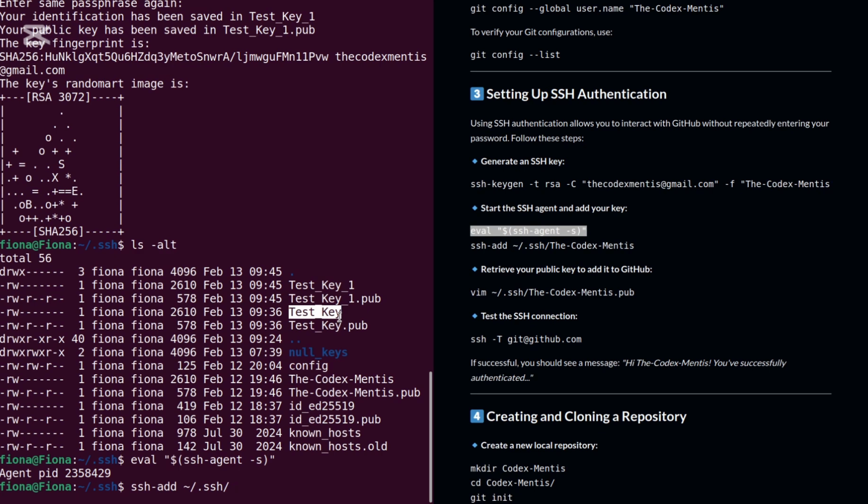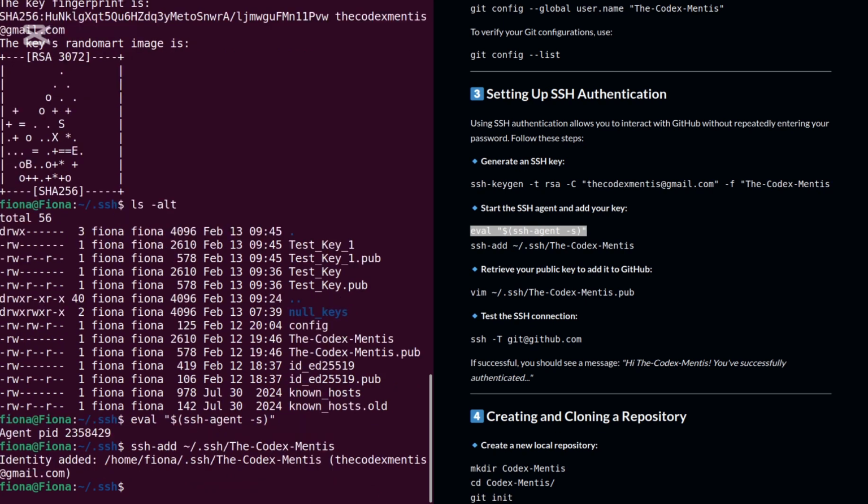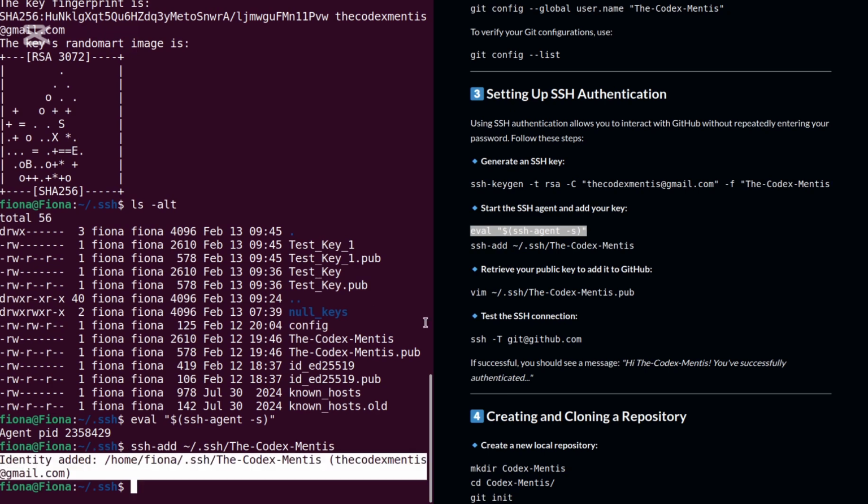Okay. So you choose the key that you want to add. Okay, Tracy? And this key should be the same key that you're going to link to your GitHub account, right? So if you want to add, I'm not going to alter my configurations because I'm using this the Codex Mantis. I'm just going to proceed with that as well. So I paste that one since it's the key I want to use, and I have added it, and it's going to give me this message.